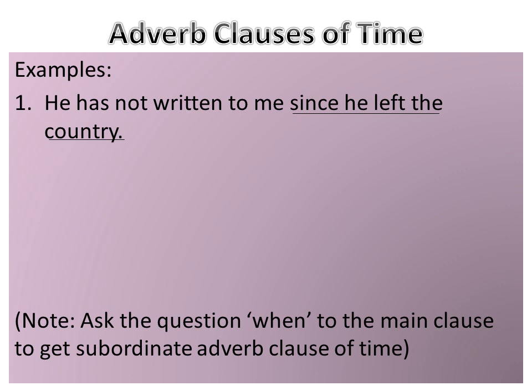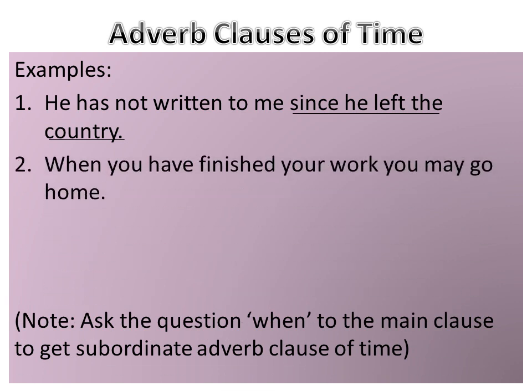Let's take another example. When you have finished your work, you may go home. Now, identify the subordinate conjunction in this sentence. Yes, you're right. When is the subordinate conjunction here, because all WH question words serve as subordinate conjunctions. It means that your subordinate clause will start from when.